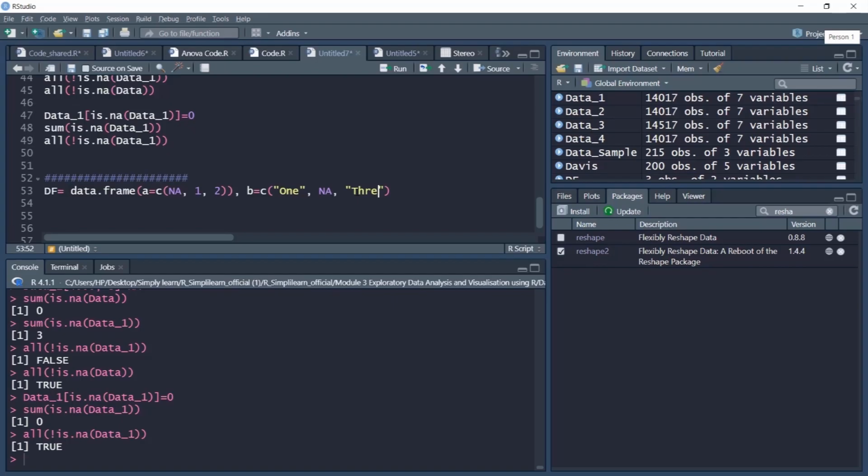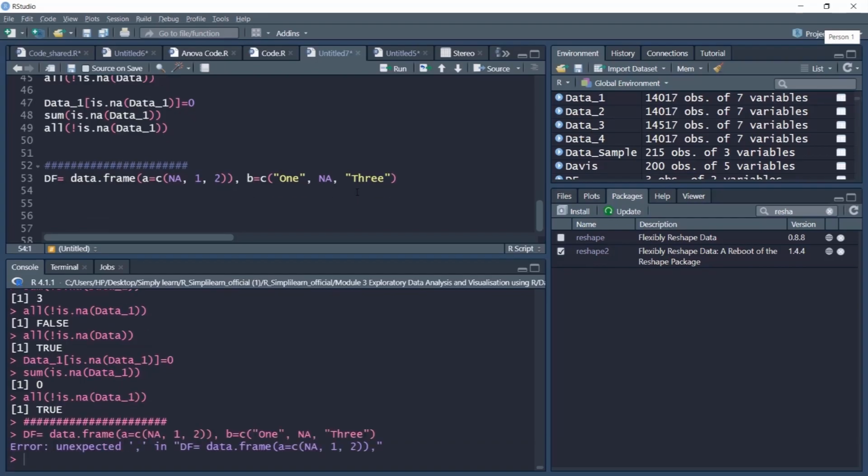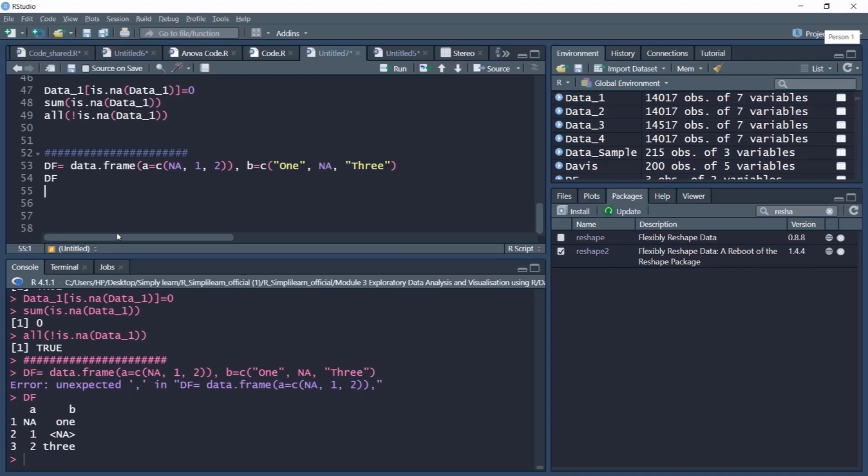So this is another vector, and the combination of these vectors is provided in the DF data frame. So we can see what the DF data frame is. It carries 2 NAs. One is the numeric variable NA and one is the character variable NA. Now one way to deal with this is to individually remove these NAs from individual columns.